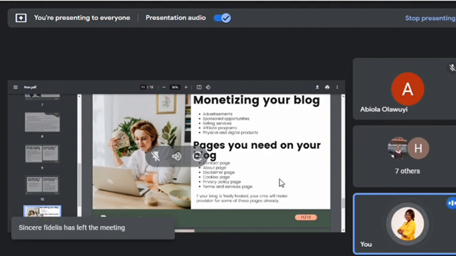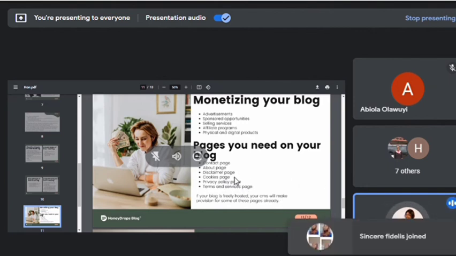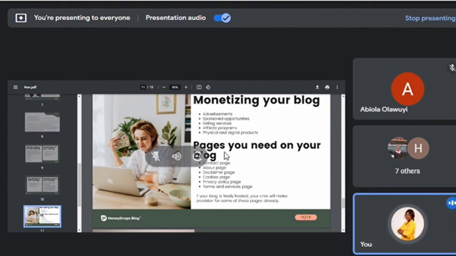And then pages that you need on your blog. You need a contact page, you need an about page, disclaimer, cookies, privacy policy, terms and services page. Please focus more on creating your contact and about page, because for every content management system that you're using, they're going to provide the rest for you. Even your free hosted blog like Instagram or Medium or Substack, you're not the one creating disclaimer, cookies, privacy policy, or terms. All you need to focus on is how can people reach you, how can they contact you, and then your about page. What's your blog about?